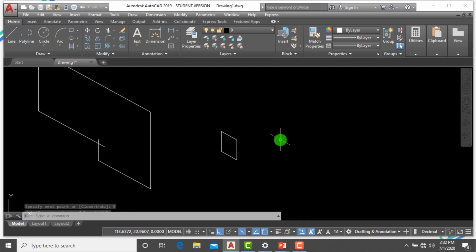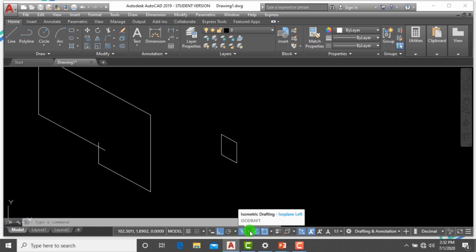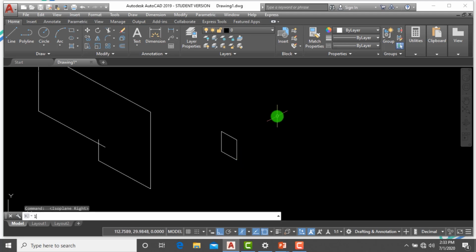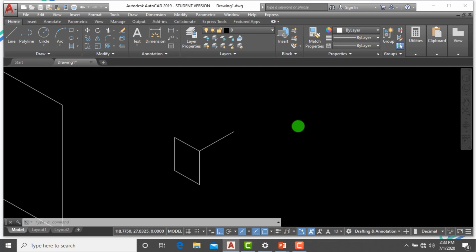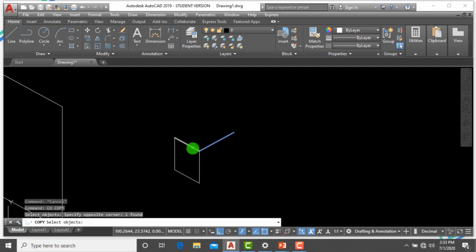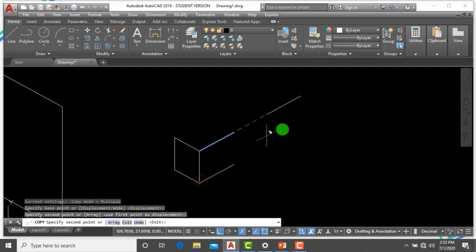So let's see what I'm going to create right now. Now change the iso plane to right. Press F5, or you can go with the status bar. Here you can have the iso plane right. So press the line tool, and here you have this. There is a length that I want to create as, let's say, 7 units here. So here I can do a copy. I cannot do an offset, so I can copy this line over here and press enter. Now you can see that it is restricted to this particular point.